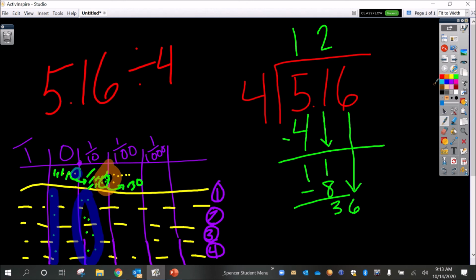So we're in our hundredths place. We have 30 plus the original 6 in our hundredths place. So let's go ahead and distribute those equally through the place value chart. 1, 2, 3, 4, 5, 6, 7, 8, 9, 10, 11, 12, 13, 14, 15, 16, 17, 18, 19, 20, 21, 22, 23, 24, 25, 26, 27, 28, 29, 30, 31, 32, 33, 34, 35, 36. Did it. Okay. So was there any remaining? No, because we used all 36. Okay, well, how many are equally in each group?